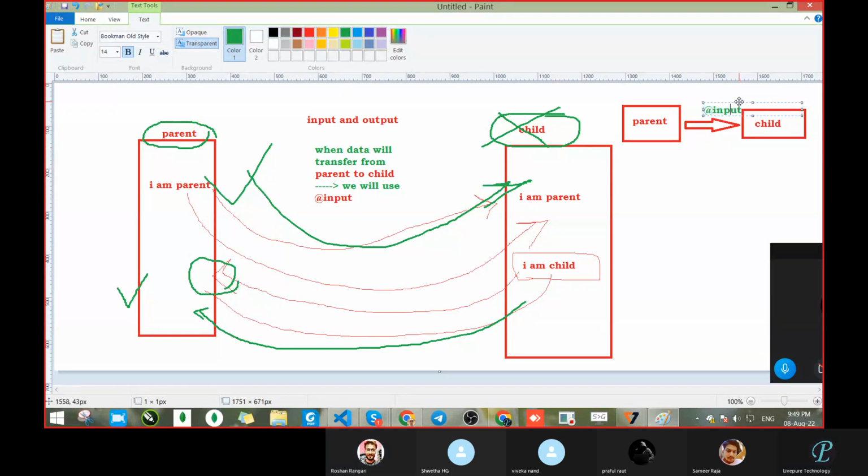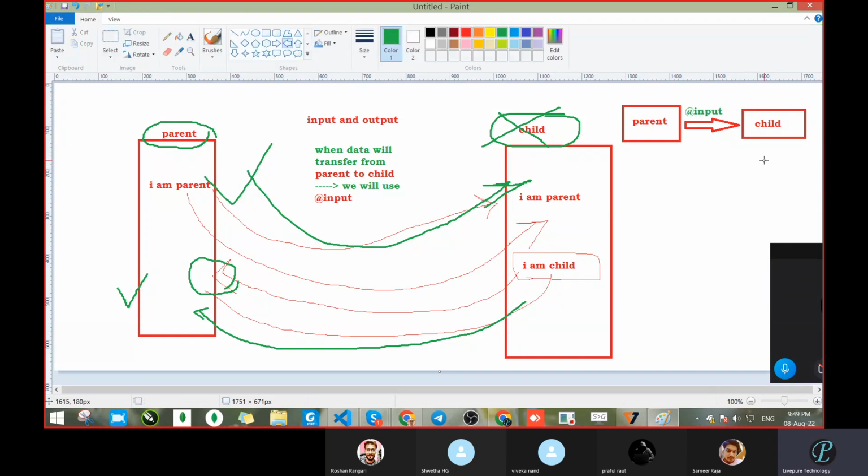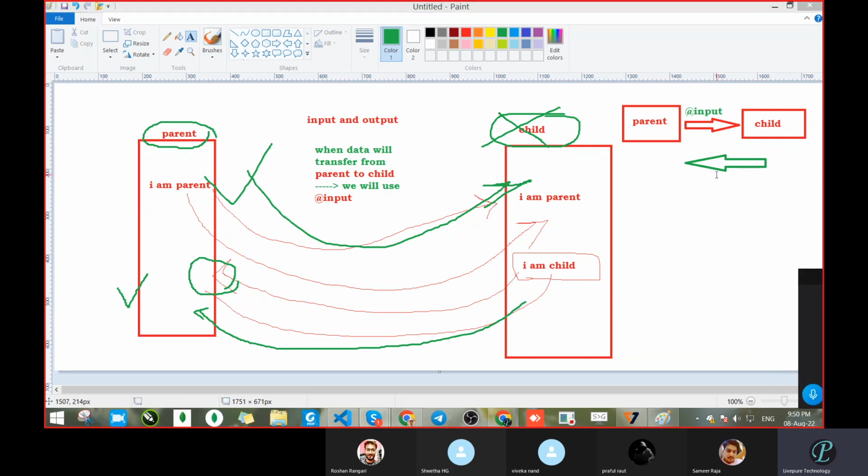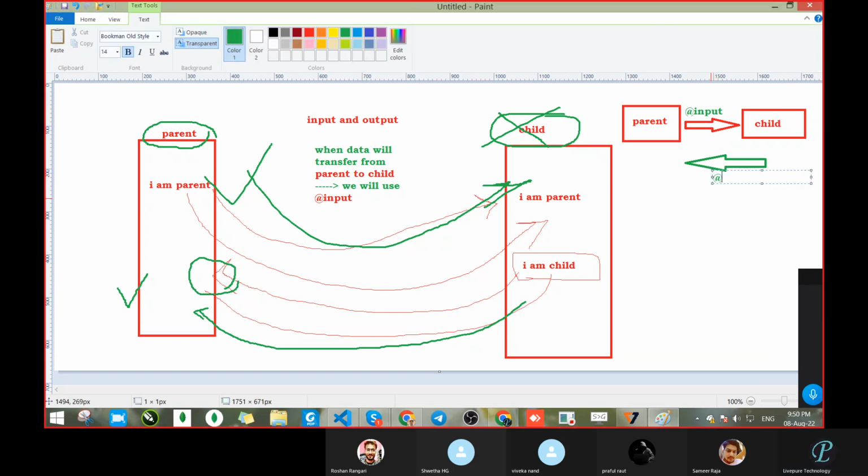Now take another arrow. Now data is transferring from where? Child to parent. In other words, the parent is going to receive the data. Then what will we take? @Output. Got it?